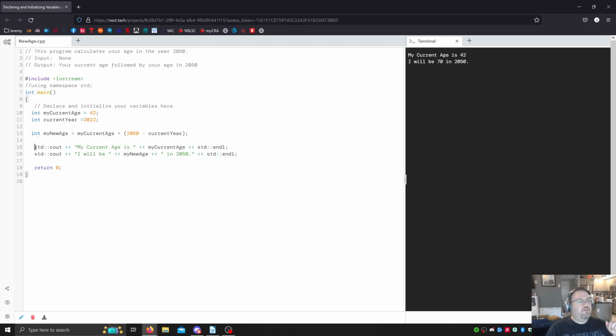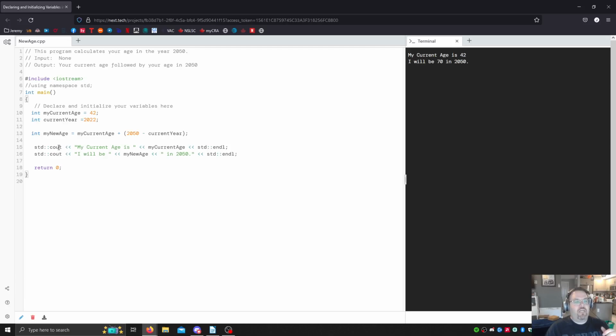And what's going on here is, when we want to use cout, if we don't have this using namespace std, anytime we wanted to use this command, we would have to write std::cout to indicate where that's coming from and what we're doing with it.